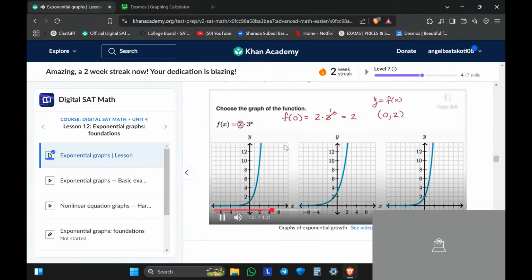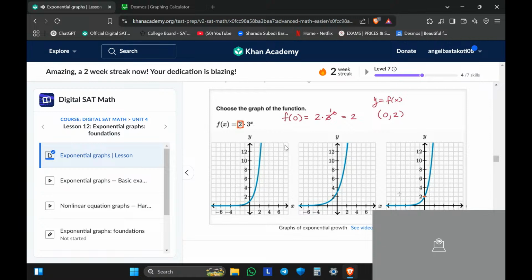Another way to think about it is that this value in an exponential function is sometimes called the initial value. If we're thinking of the time axis or the t-axis instead of the x-axis, that's why it's called the initial value. But the y-intercept is going to be described by that when you have a function of this form. f of 0, 3 to the 0 is 1, you're just left with the 2. So which of these have a y-intercept of 2? Here the y-intercept looks like 1, here it looks like 3, here the y-intercept is 2. So just through elimination, we can feel pretty good that this third graph is probably the choice.